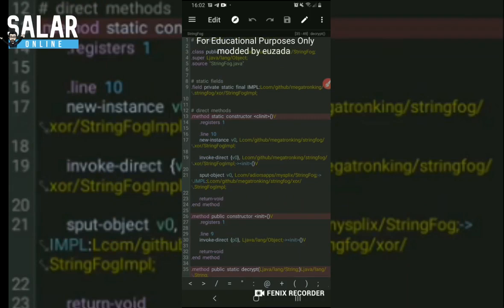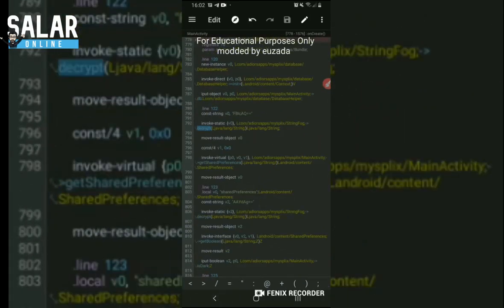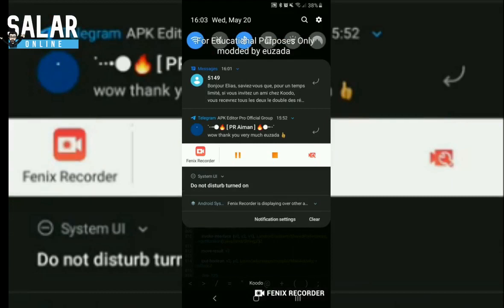And now the last part, I'm going to discuss with you how we can bypass the login and how we can run and download the video in the app. And at the end, I'm going to share with everyone the modding file. You can compare it and understand how I did it. Thank you very much. Stay tuned.